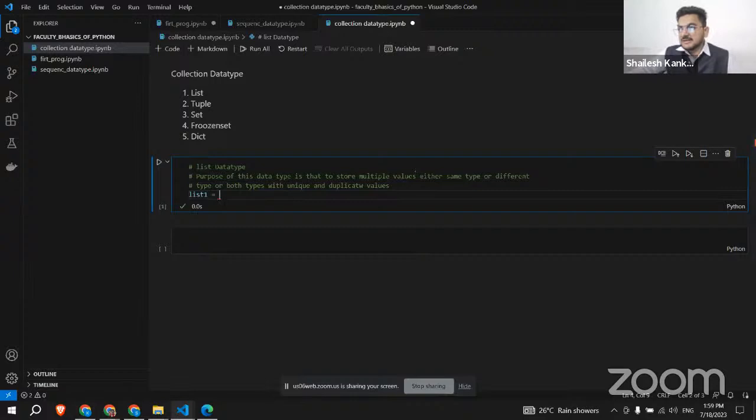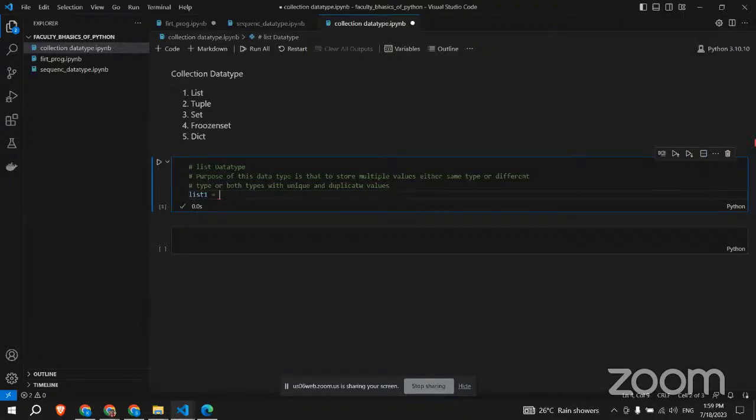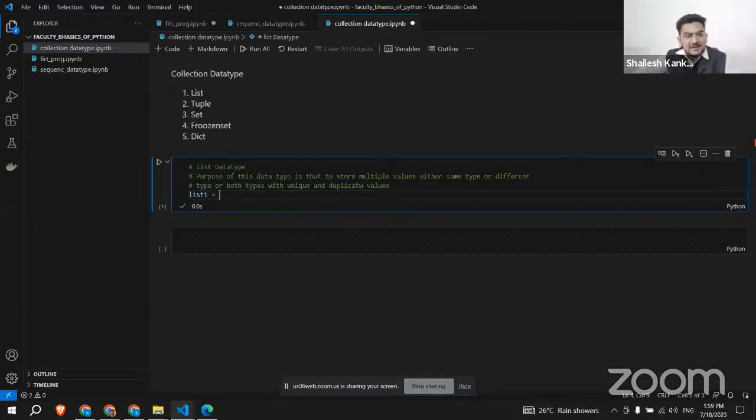There is a syntax: list is written in square brackets, the tuple is written in round brackets, and the set is written in curly braces.